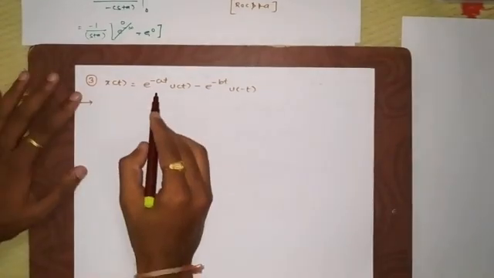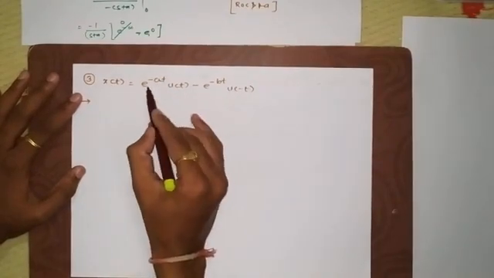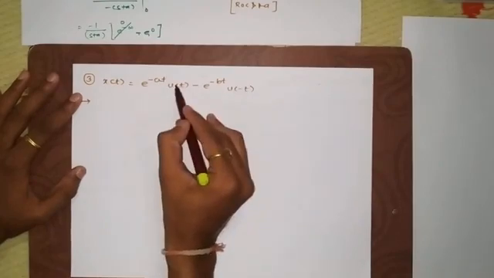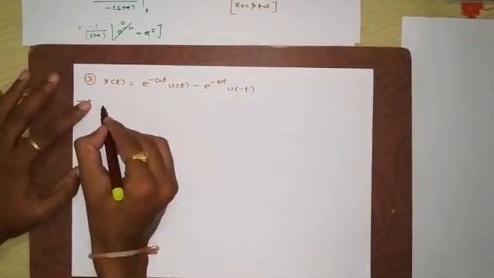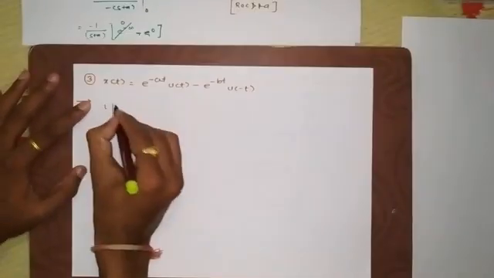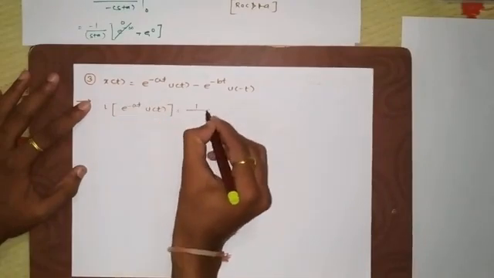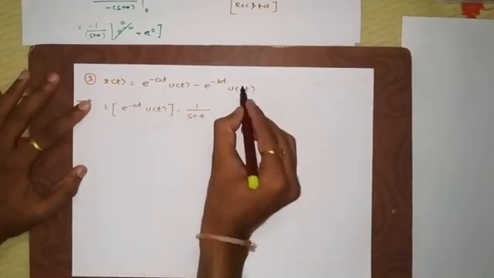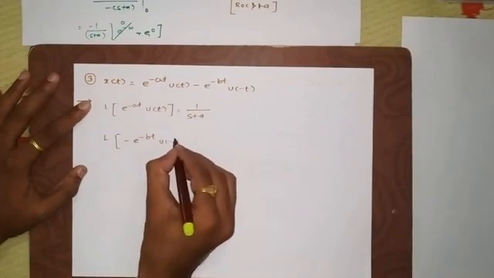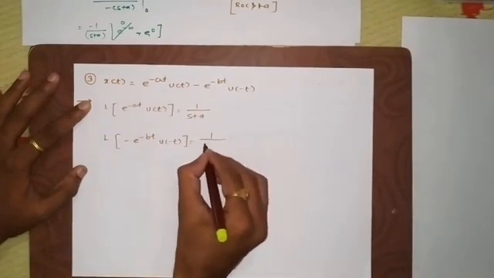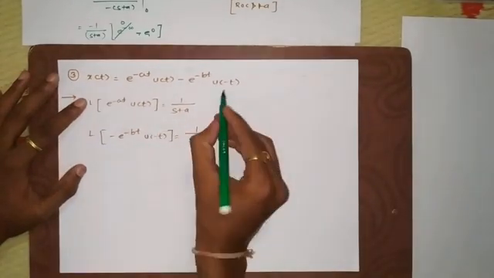Now the next example is, we'll see for both sided signals. You can see this x of t is a combination of e raised to that exponential with u of t, and exponential with u of minus t. So this signal is right sided and this is going to be left sided. So we'll write directly their Laplace transform. We have seen this. Laplace of e raised to minus at into u of t is 1 upon s plus a, whereas for this, Laplace of minus e raised to minus bt into u of minus t is 1 upon s plus b. And the only difference is this is right sided, so its ROC.